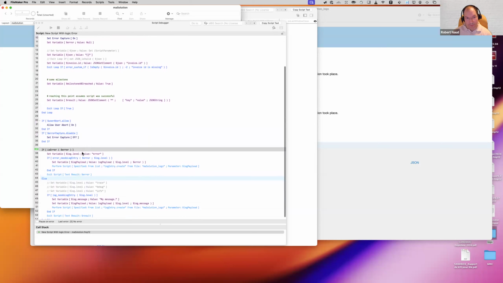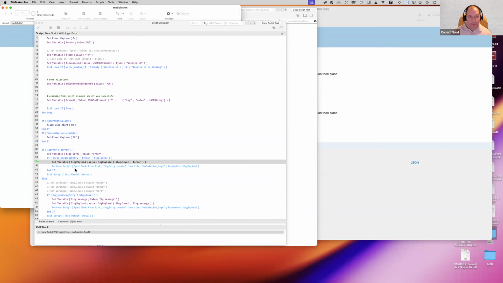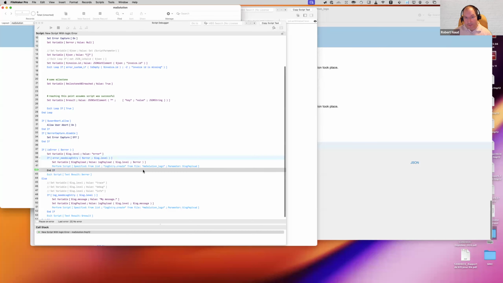As we get to that, it's the same mechanism. Our scripting is going to detect that an error happened. We're still going to say, if an error happened, we want to log it as error level, and then we can come in here and say, what's my payload, and then send that over to the other file to create the log entry.